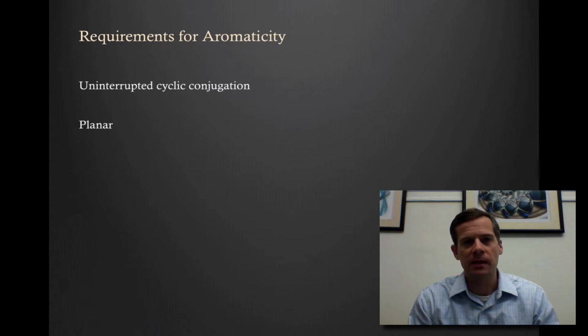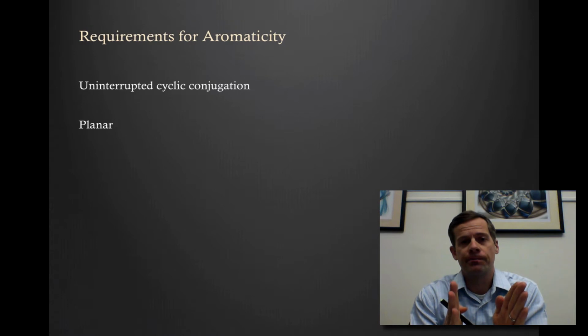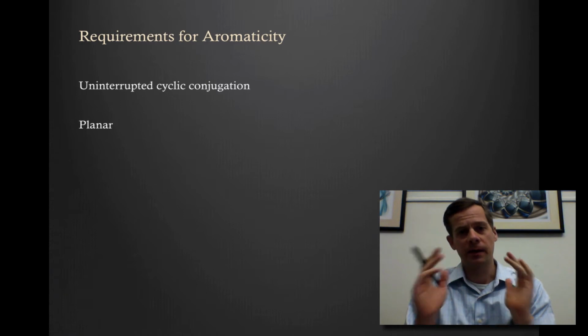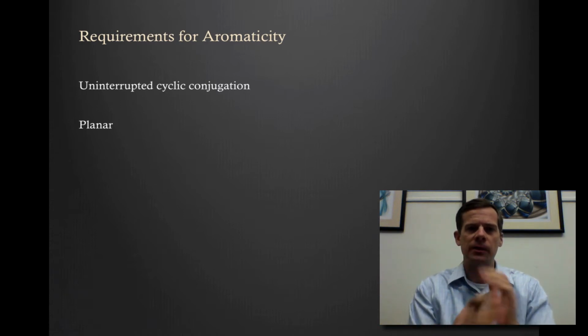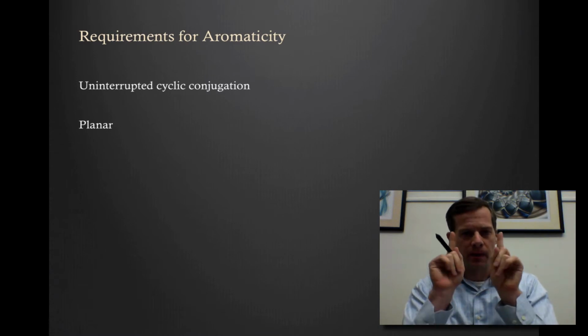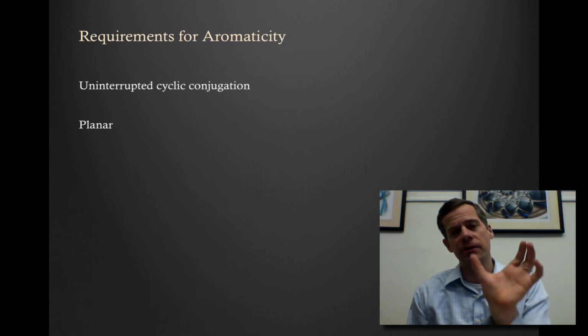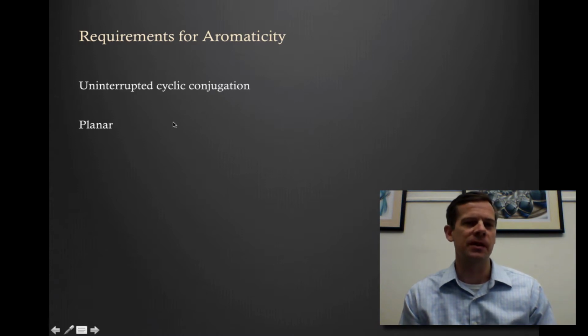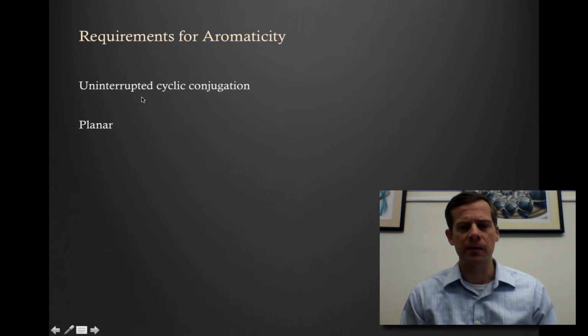The other thing that you need, and this is in some ways saying the exact same thing, is that the molecule needs to be essentially planar. And that just has to do with the fact that in order to get conjugation, you need those p orbitals to be aligned with one another. They need to be parallel. If you have perpendicular p orbitals, they cannot be conjugated, and any angle between them is a reduction in conjugation. So to get full conjugation, you need parallel p orbitals, and so that means that the whole conjugated pi system needs to be planar. So these two things are essentially the same thing, but it is worth splitting them up.